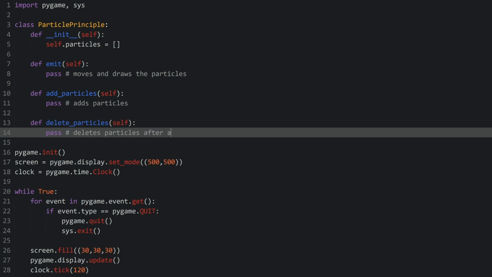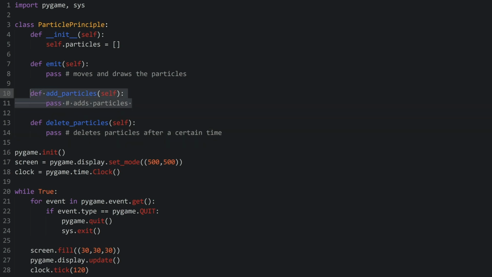And this one is really important, for the simple reason that if we didn't delete our particles after a certain amount of time, we would end up with a crazy amount of elements on our screen and our game would be slowing down. So this method is quite important. But effectively what we are going to do is we always start with this add_particles method.